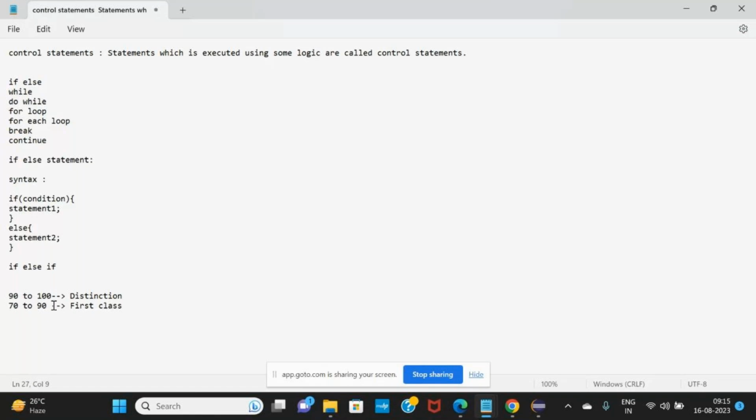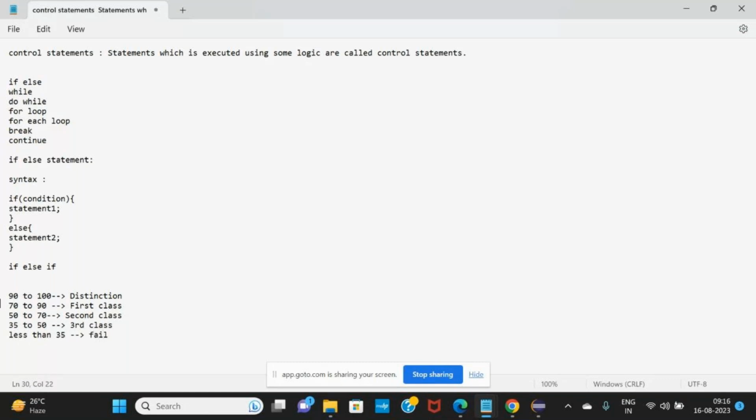Less than 90, again from 50 to 70, less than 70, I'll put second class. Again 35 to 50, I'll put third class. Less than 35, I'll put fail.